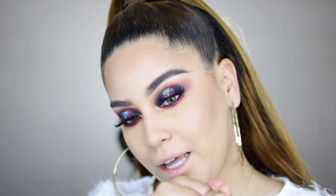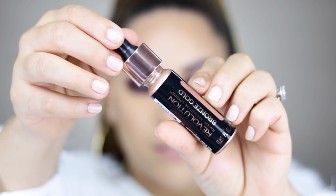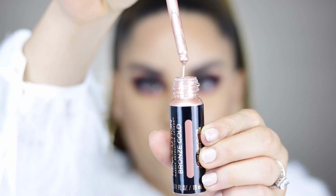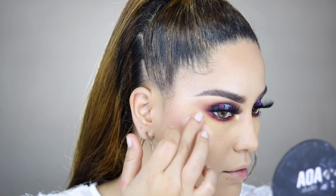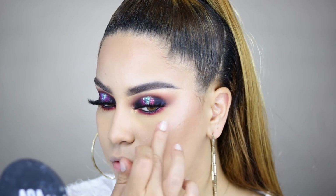Okay, you guys, so now that my eyes are finally done, I feel like I took so long doing this eye look, but we're going now to highlighter. And I'm actually trying these 2 babies right here from Makeup Revolution, or Revolution Makeup, I don't know. Here I have their liquid bronze gold highlighter, which I've never tried. The packaging is super cute. It's like a rose. This actually is really thick. I don't know how I would apply it. Whoa. Ooh, this looks like it's gonna be blinding. So weird. I feel like it removed my foundation, and you can now see the yellow setting powder. But I like the way it sets, super pretty.